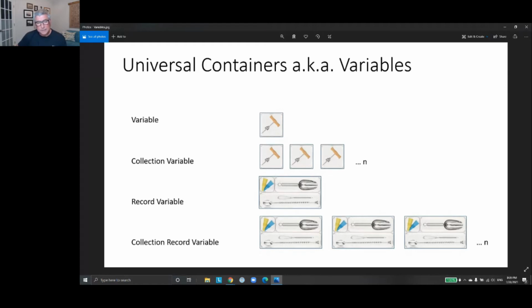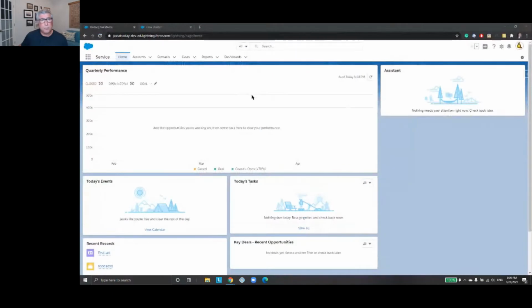In the contact record example, you are going to have one tray filled with Andy's information, the next tray filled with Zainab's, and the next tray filled with Robert's information. So the bottom line, the collection record variable, is an important concept for us today to go through.